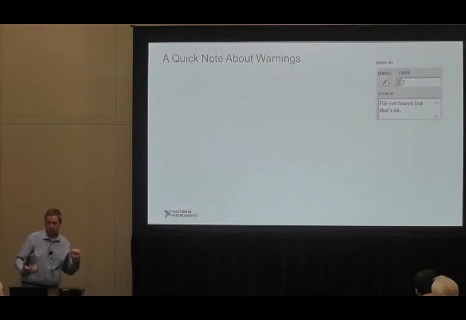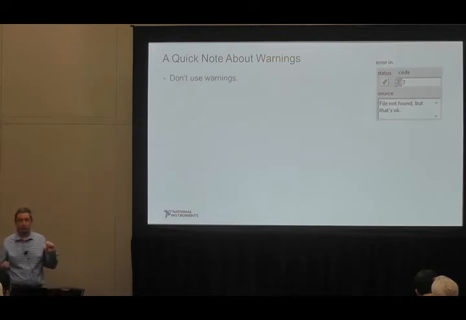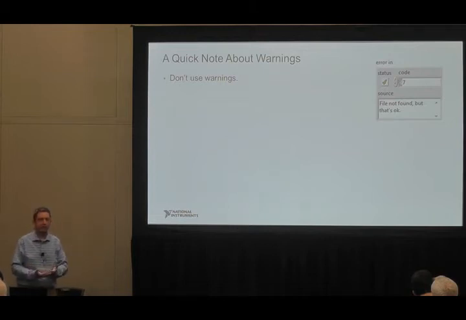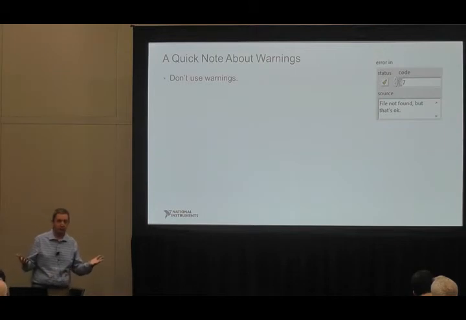Also, I want to talk about warnings real quick. Yeah, don't use warnings. So a warning is an error cluster that has a non-zero code value, but the error Boolean is false. Okay. There are some APIs that generate warnings that are outside of your control. Like I'm pretty sure TCP has a few warnings that it generates. I know DAQmx has a bunch of warnings that it generates.